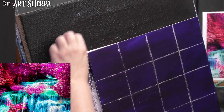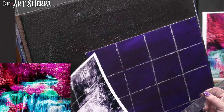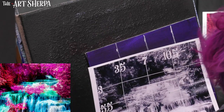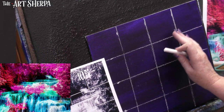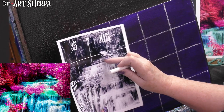So we know that one of the ways, if you lose which end is up, just remember that the shorter block is at the bottom. So you don't have to remeasure and recheck and just go, what's happening? So once I have this, how I use it is it lets me know in what zone, in what area, and how much of that area an object takes up.